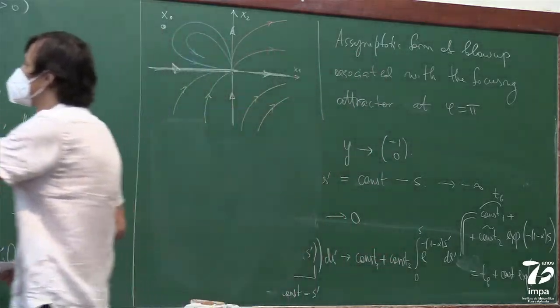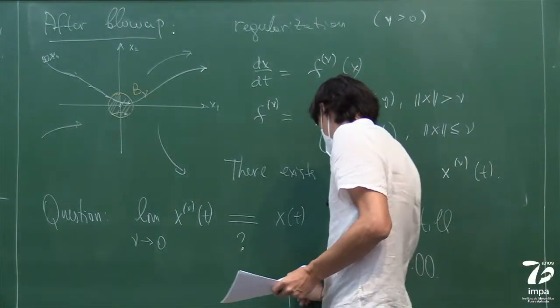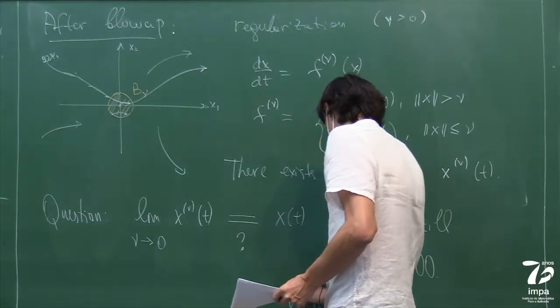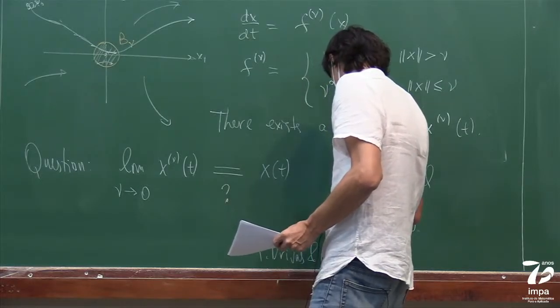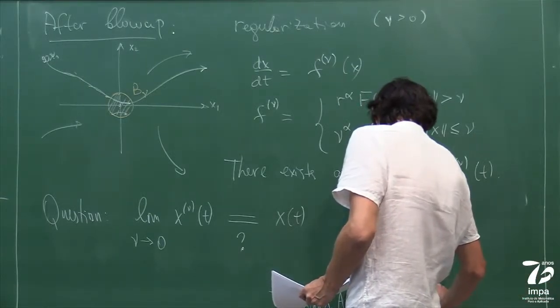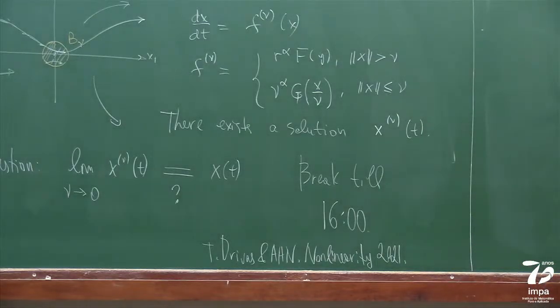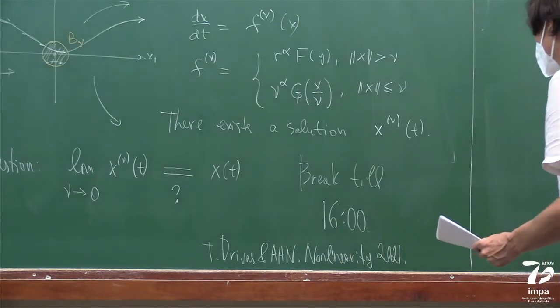So let's look at this a bit closer. I will not give all details of the theory, because everything I'm telling you can be formulated rigorously. If you're interested, the paper is by Derivas, myself, in Nonlinearity (2021). It's called Life After Death, in differential equations. So we will see why.